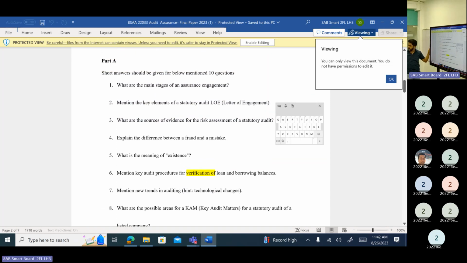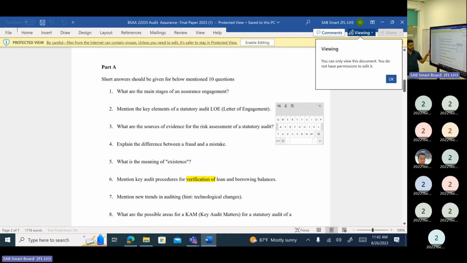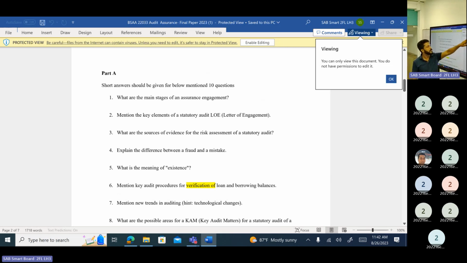So these small questions are spread through the whole syllabus. I want to test the theoretical knowledge about the whole syllabus. Each and every aspect I'm discussing here may be covered. To address this, you should have good focus on the syllabus content and overall knowledge about auditing, from engagement to audit conclusion and audit quality. Everything will be covered through the theoretical aspect in this 20 marks. 10 questions, 20 marks. You can see an example question.